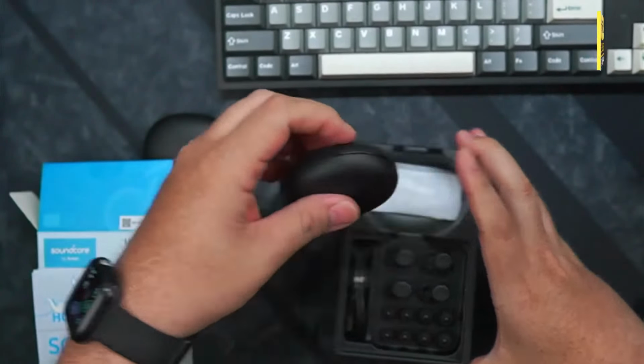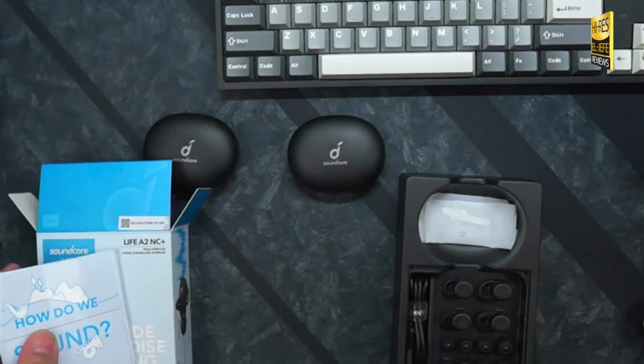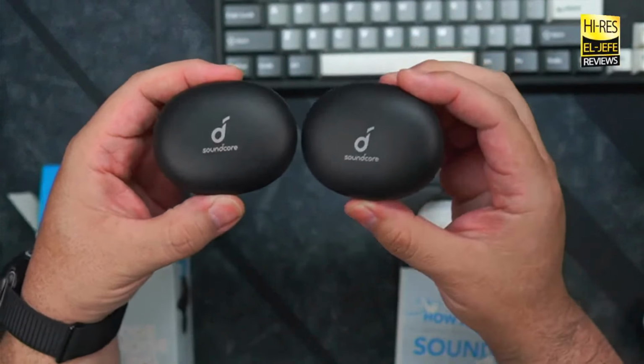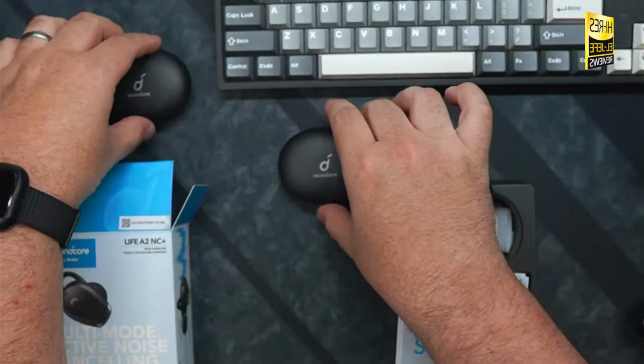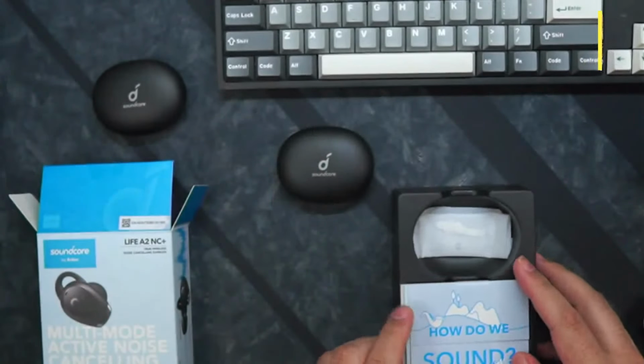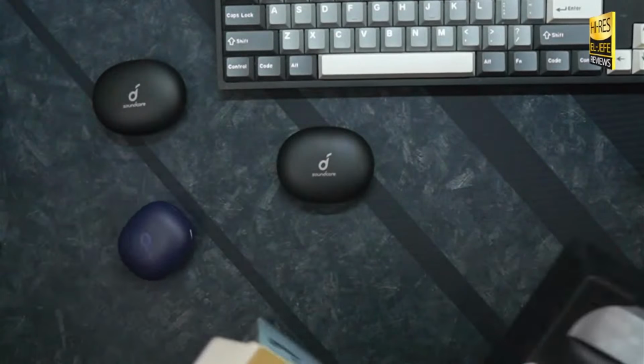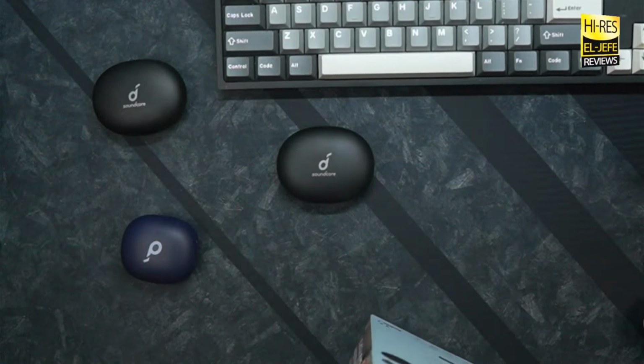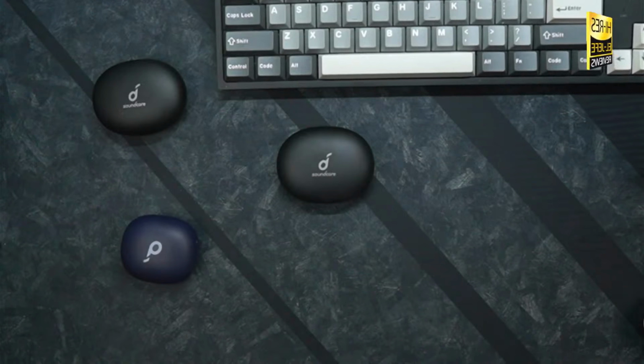So we'll go ahead and take those out. As you can see, the case, it's like we got twins here. Look, they're pretty much identical. So try not to get them mixed up and move that one off to the side. I'm going to go ahead and put this box out of the way. You guys are just watching me go through all these steps live because that's how we're doing it. Uh-oh, did I just rip it? Fail. F in the chat for the box. But that's how it goes, man. That's how it goes when you're doing this live.